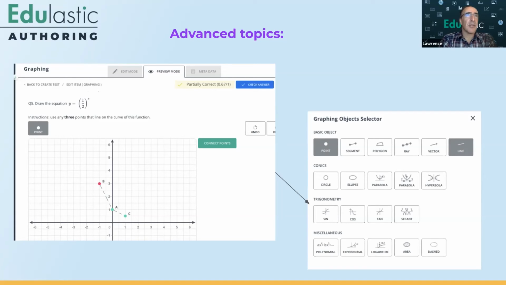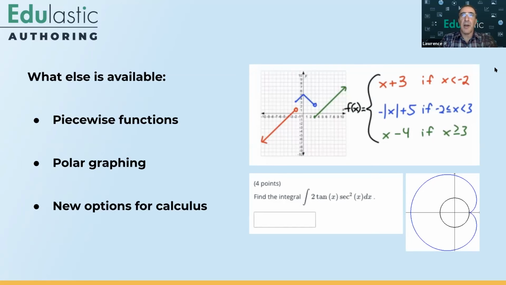And the students are asked to enter 3 points. You can change that and ask them to enter 4 points, and you can change the equation. All of this is explained. You can poke around in the example test with this question. So these are the graphing objects on the right side, and we're adding a lot more. And graphing covers all kinds of things, from just points and polygons all the way through trigonometry functions and conic sections. There's all kinds of other stuff available.